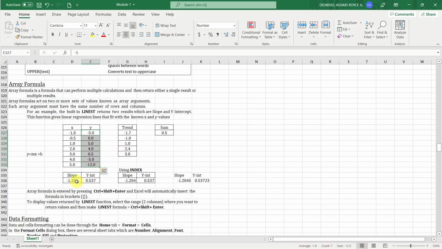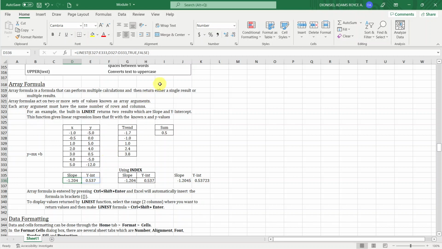Okay? Sa mga later version ng Excel, especially the Excel that I am using right now, whenever you are dealing with an array formula, you can just simply press equals. Enter. Okay?